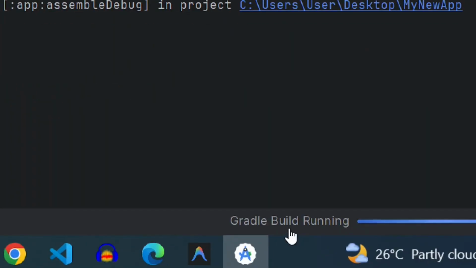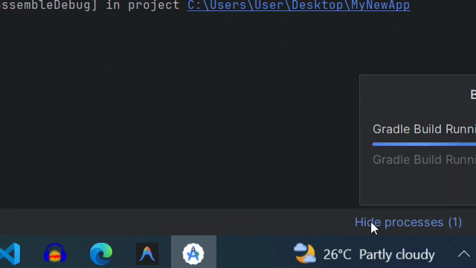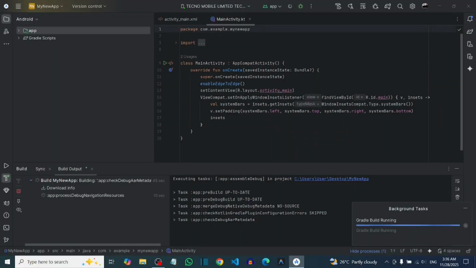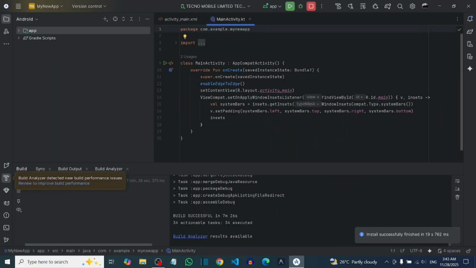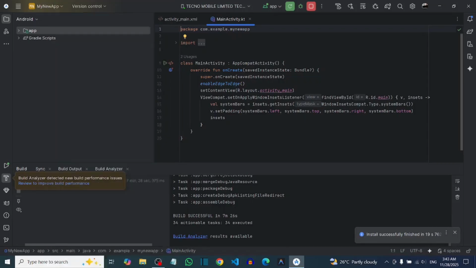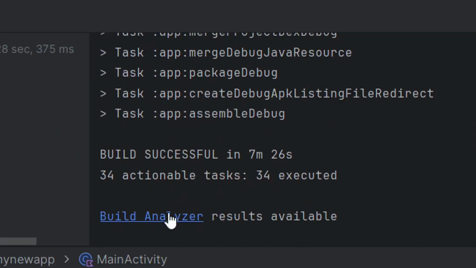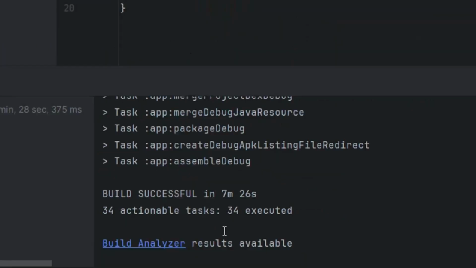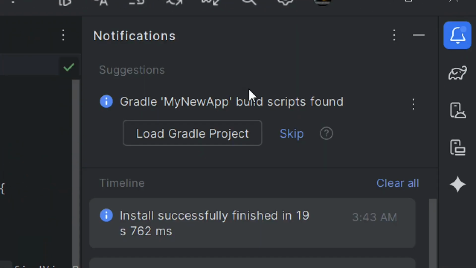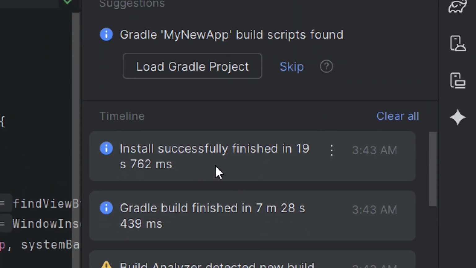As you can see, the Gradle is building, and you can see the progress bar of the Gradle after connecting your USB cable to your laptop and your Android phone. You will see that hello world will be printed on your phone. Okay, so it shows that we have successfully created a new empty view and it was successful. This is actually how to do it. The next thing is that you can come here to the notification bar and you will see from there that it was successful.